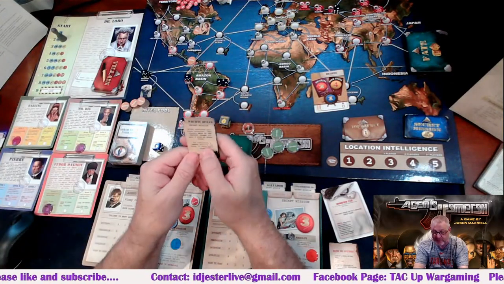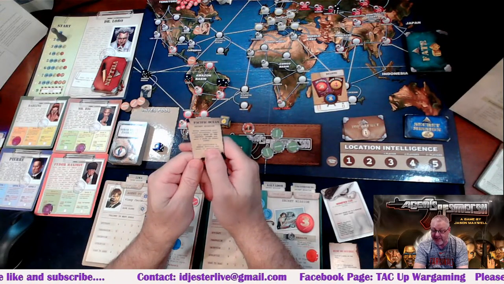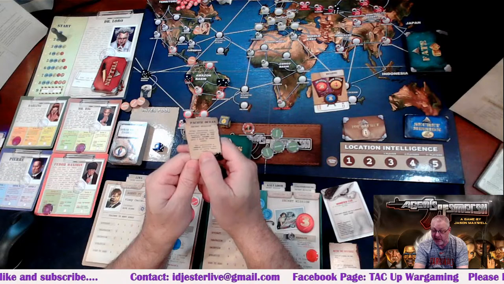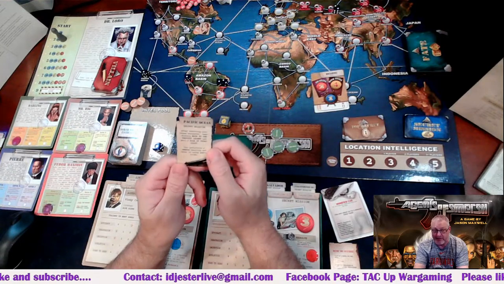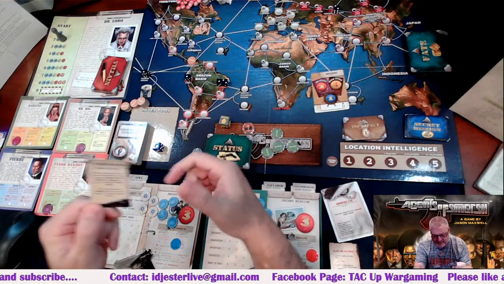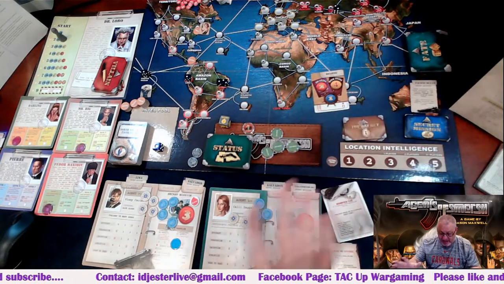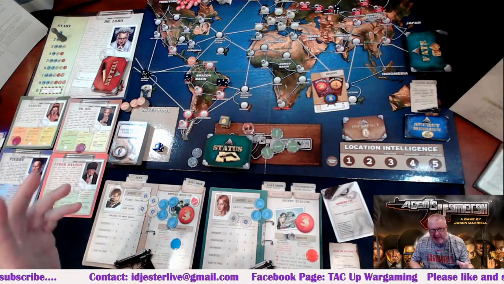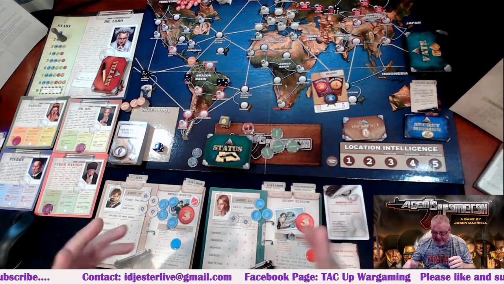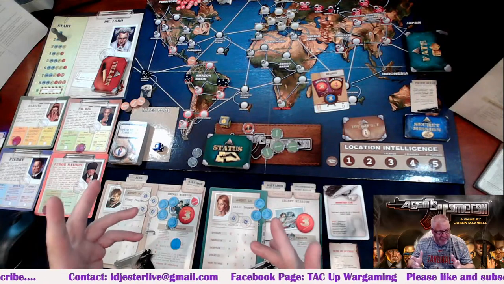1, 2. You infiltrate a Smersh facility and level it using explosives. So not all is lost. He completed his special mission. He's got this done now. And he only needs to do one more. Then he can go complete his end of game mission. All right, so that is his turn. That was the encounter phase.